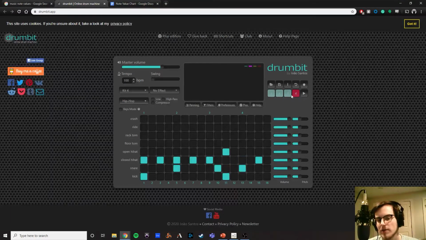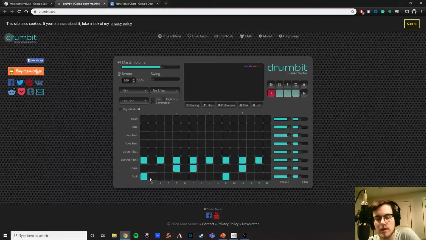Up here, you can save. You can actually get 4 different measures of this. So if you think of each one of these as a measure, you can make a 4 measure long pattern. Again, for the students, we're probably just going to keep with 1. And then they can save them if they want to. Volume lets you mix the volume of the drums. We probably don't need to blast with that much. So, like I was saying, the 16th note row is important to think about because that's what we're seeing right here. We have 16 blocks, and when we click, we drop a note in that.